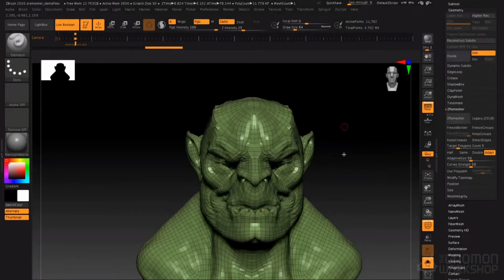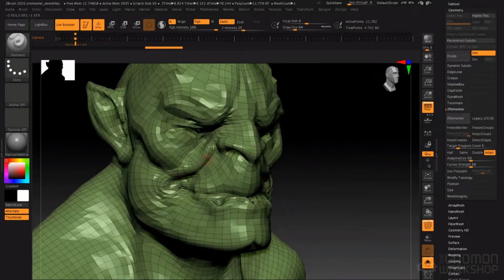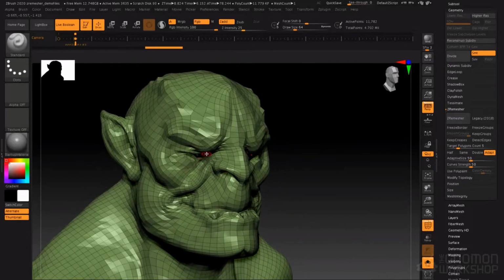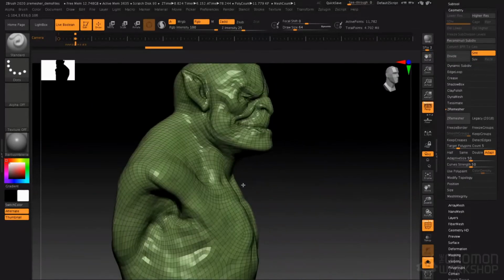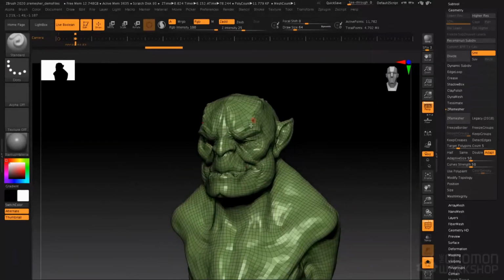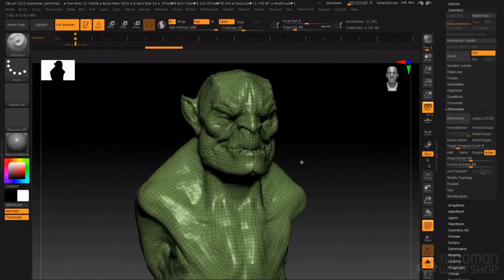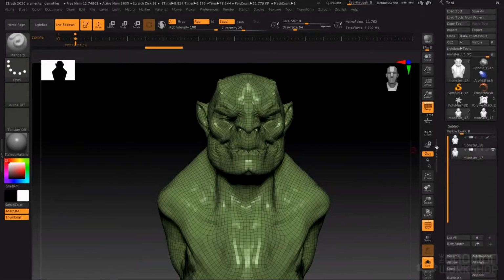And here we have the new topology. You can see that it's quite nice. We get a nice edge flow around the nasolabial folds, the nose. We could do better around the eyes, but we'll address that in a moment when we use guide curves. So as it stands, this is a pretty good ordered topology, especially if we're just trying to get a lower subdivision level, so we can work with subdivision sculpting instead of being stuck just in Dynamesh. So let's take a look now at how we can get all of our detail back into this mesh.